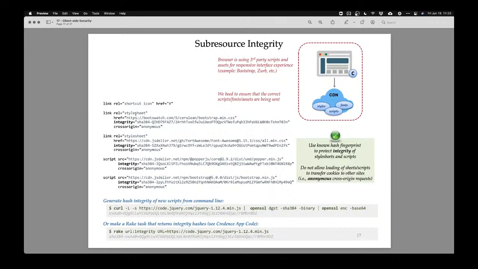I'm doing it for my cerulean themed Bootstrap 5 style sheet. I'm doing it for my Font Awesome icons. I'm doing it for the Popper JavaScript that creates pop-ups, modals, I guess, for me. And I'm doing it for the Bootstrap JavaScript, which calls Popper, actually. So for all of them, I've set up these integrities as well. Okay. Cool.